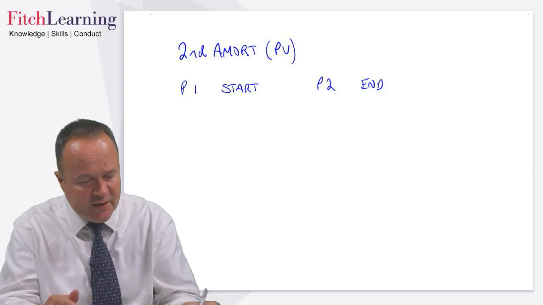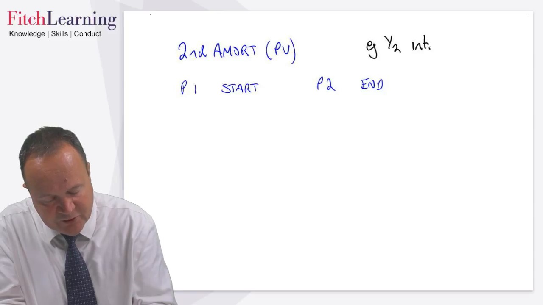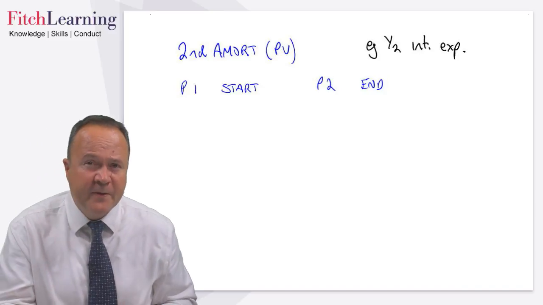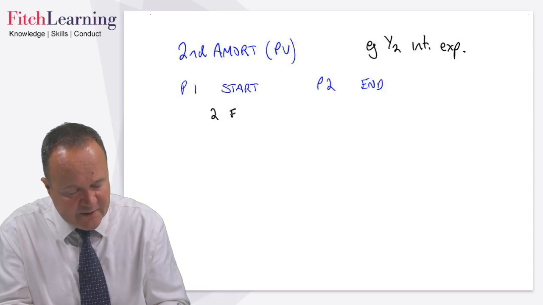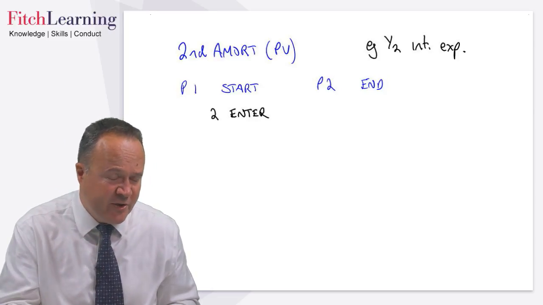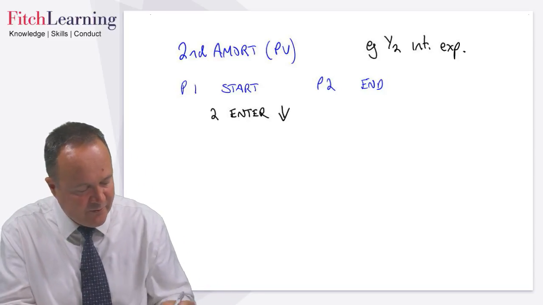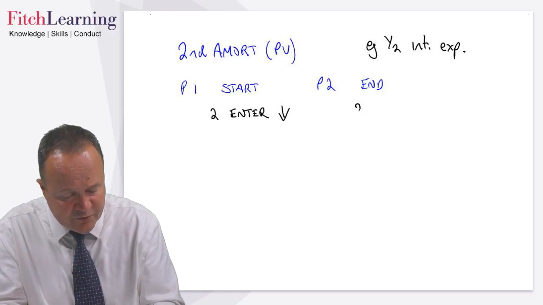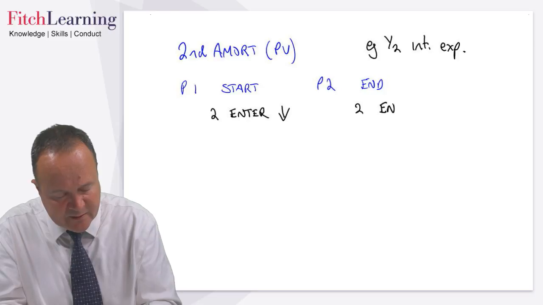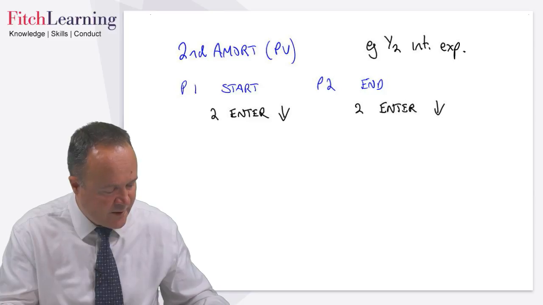So as an example, let's do that year 2 interest expense. Okay. So I only want to analyse year 2. So when it says P1, let's type in 2, hit the enter button, as you're probably familiar by now. That's how you put information into these worksheets. So press 2, enter, then the down arrow, and that moves on to P2. So P2, we'll go for 2, enter, and the down arrow. Okay, so 2, enter, down.